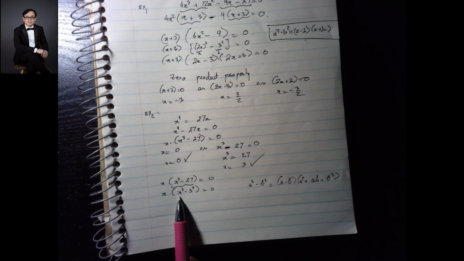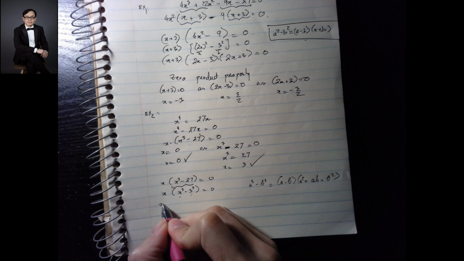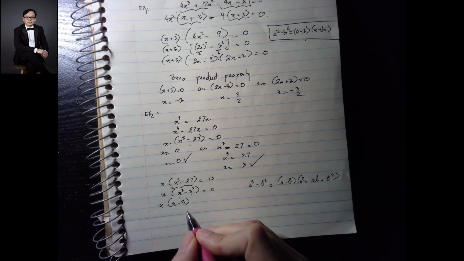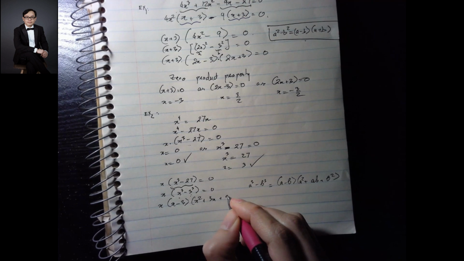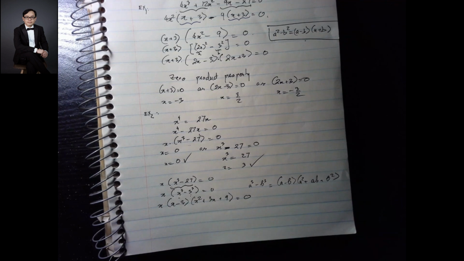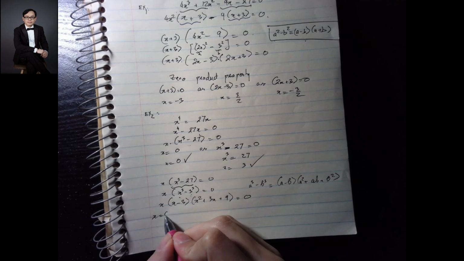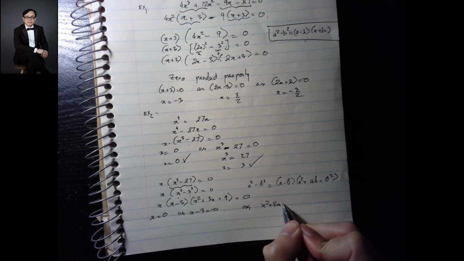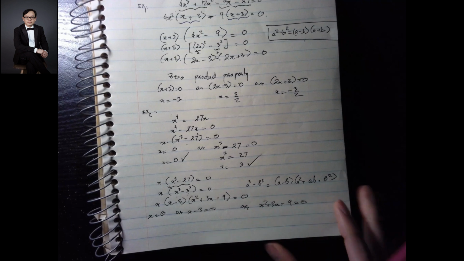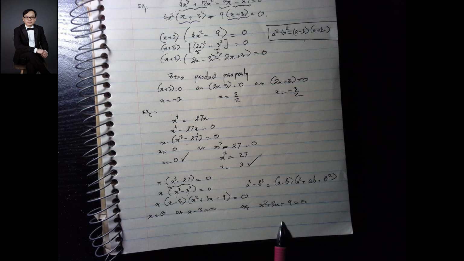So in this case, your a is actually x, and your b is 3. So I have to keep factoring. So a minus b, a squared, a is x, okay, b is 3, a squared plus ab plus b squared, so x squared plus 3x plus 9. So I have x equals 0, or x minus 3 equals 0, or the quadratic equals 0. So the solution you missed comes from here, from the quadratic, because you have to keep factoring more here. You did not factor completely, so the solution you missed is from this.